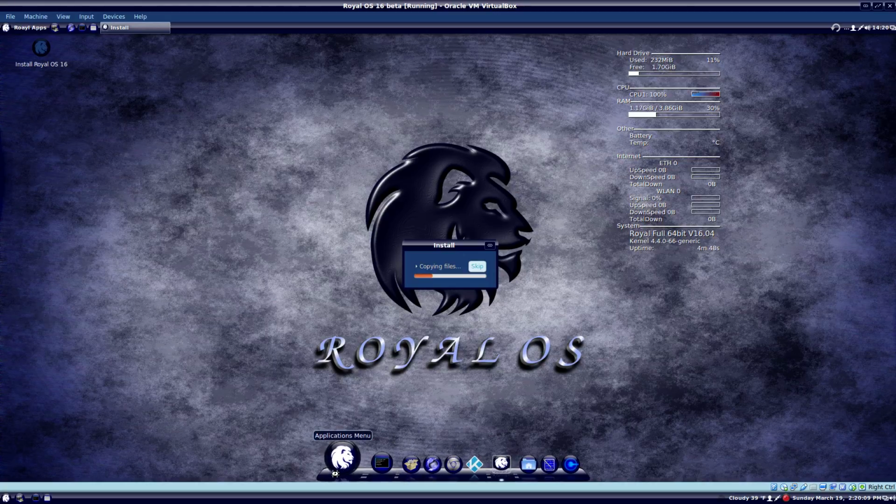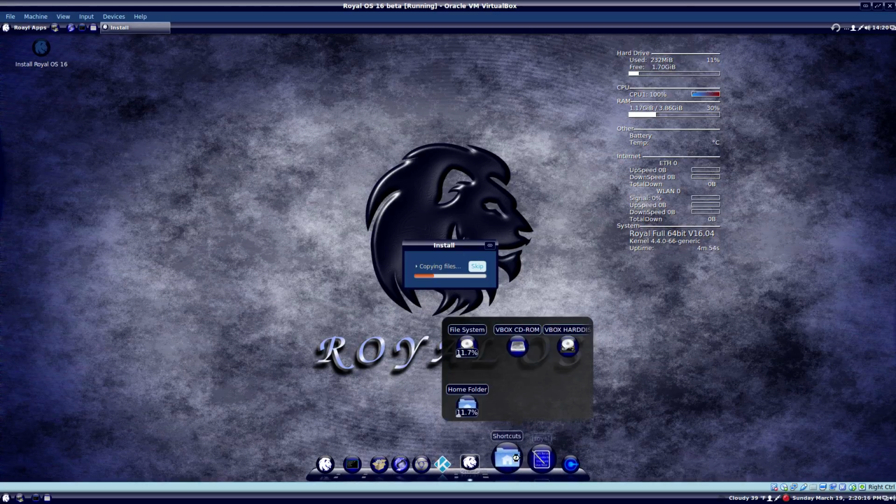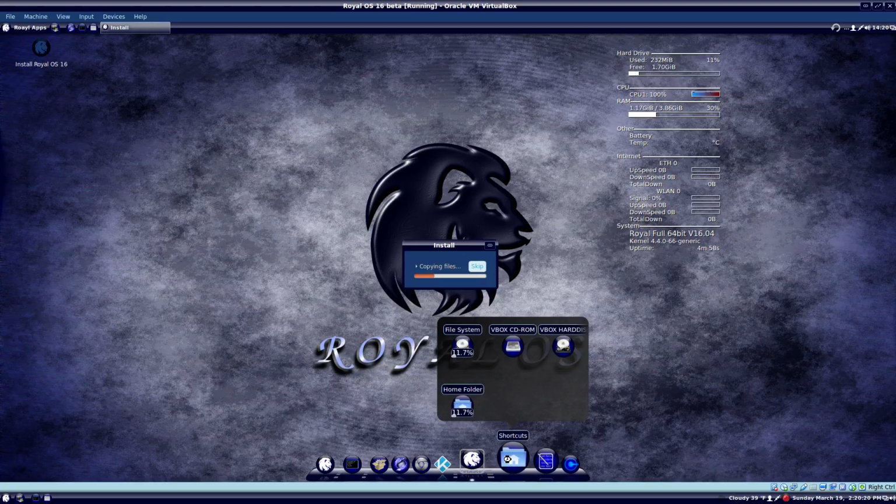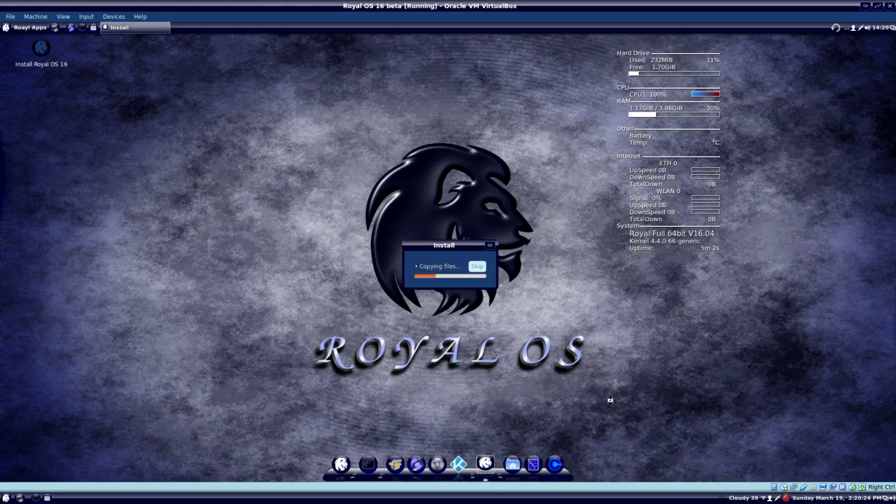The Kodi icon didn't keep when it installed on there, so I'm not sure why those didn't keep.